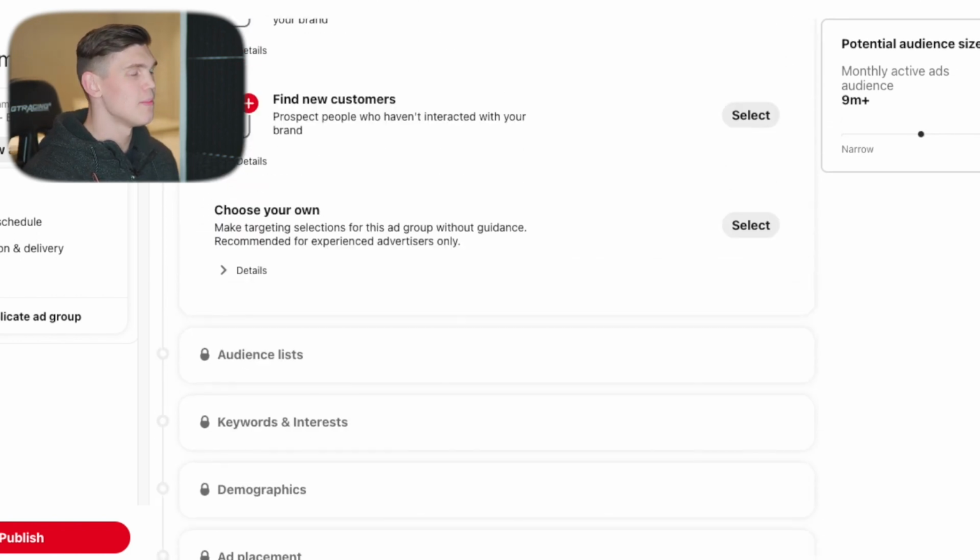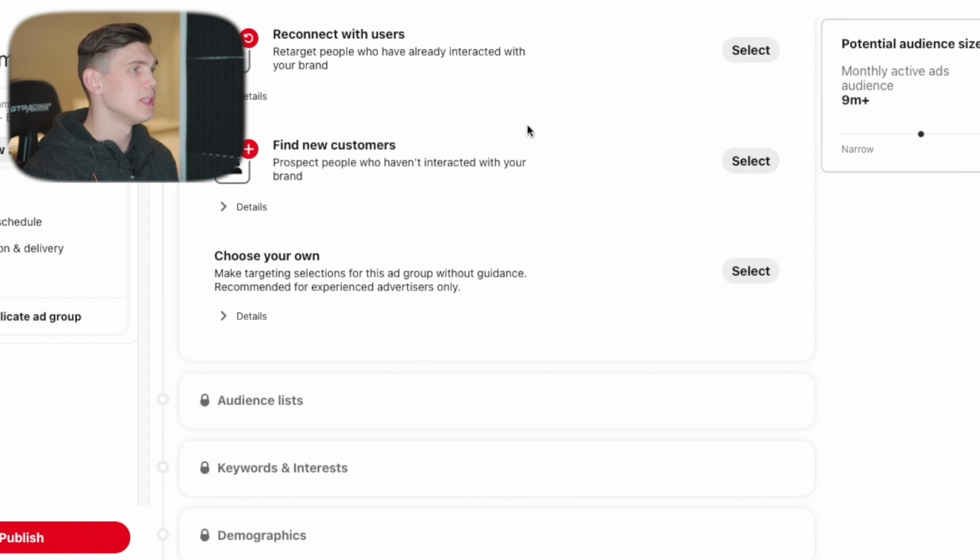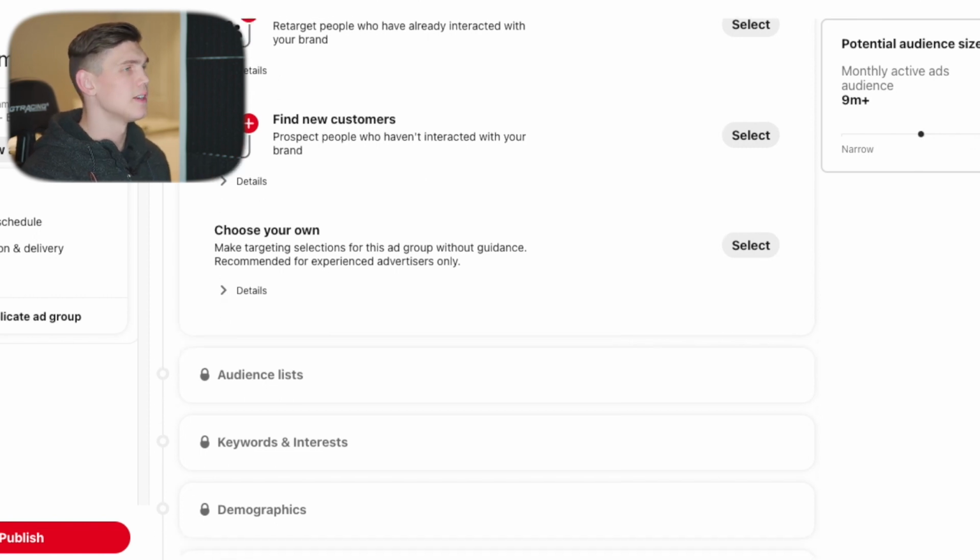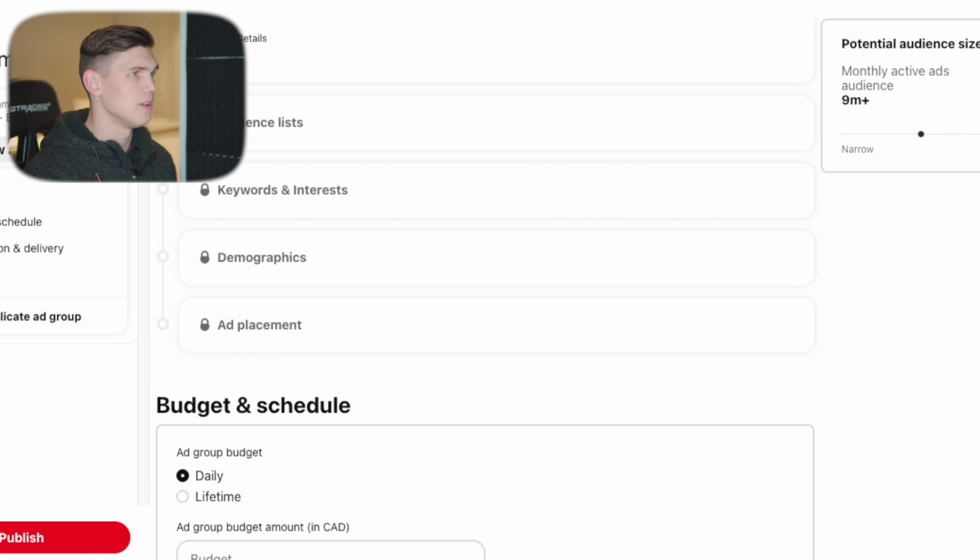All of this is your custom audiences. This is something you would dive into a little bit later on when you're actually trying to scale out your ads and you have data. You can then build custom audiences, do your lookalike audiences, all of that different stuff with all this information right here.